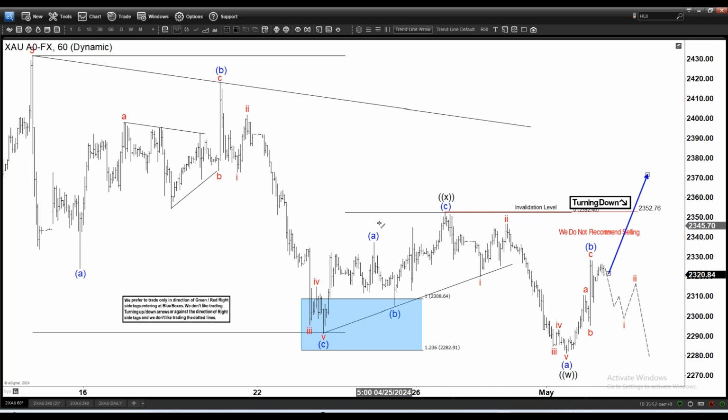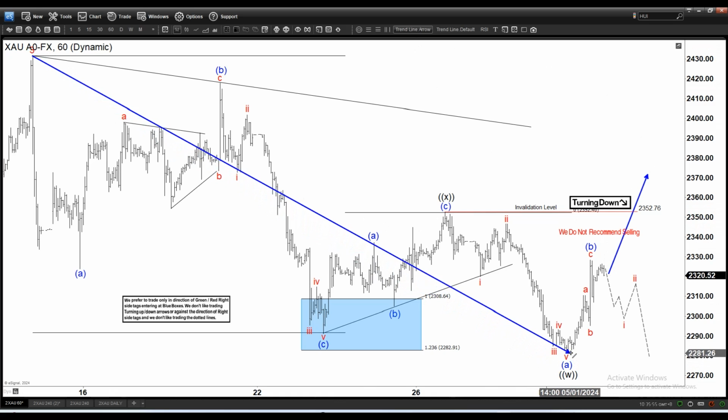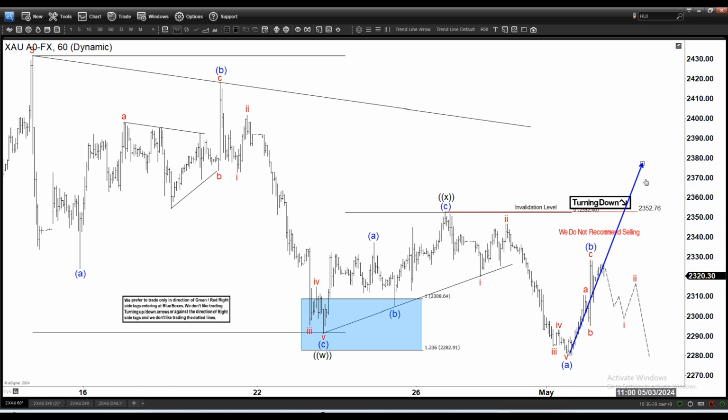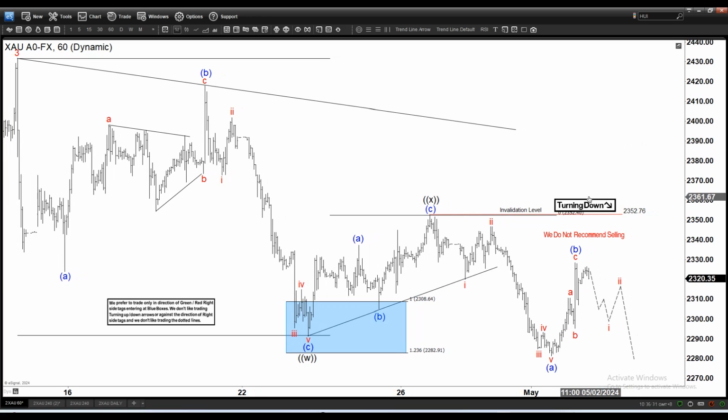the other option will be this is your A leg, right? As a 5 wave diagonal, this is your B leg, and then you turn lower in a C leg down, and then the target lower is going to be measured differently than if it is a WXY. If it is WXY, Y equal W is where you're going to be targeting to the downside, right? But if it is ABC, then it's going to be A, and then you wait for the B, and then you can measure C equal A later on. So those are the two different paths in gold for now, okay?